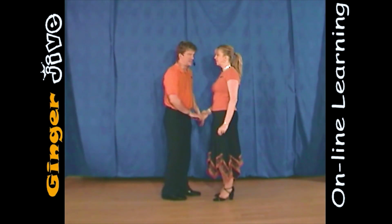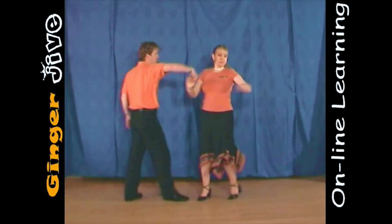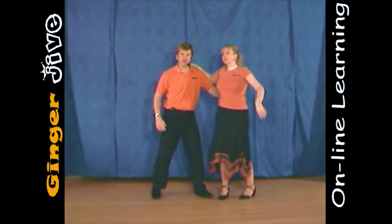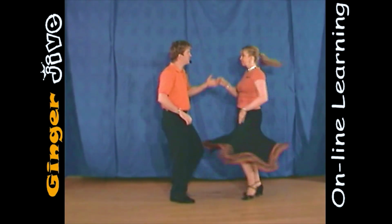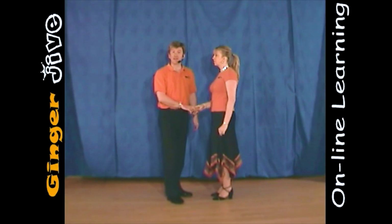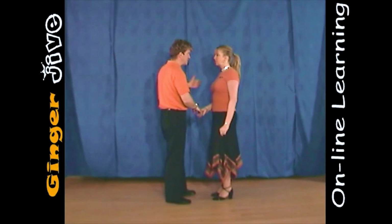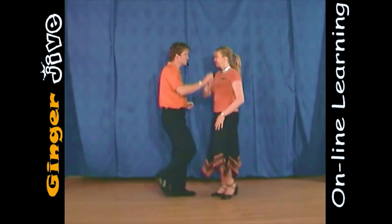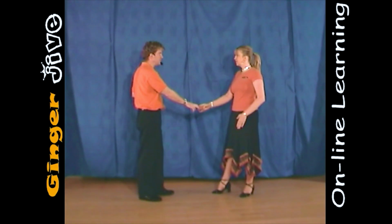The comb lean. 1, 2, 3, 4, 5, 6, 7, and back. The comb lean starts with the man's right to the lady's right, and we begin nice and close. You draw a semicircle to the right, and we both step away from each other.